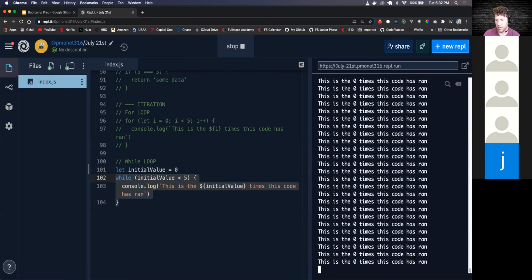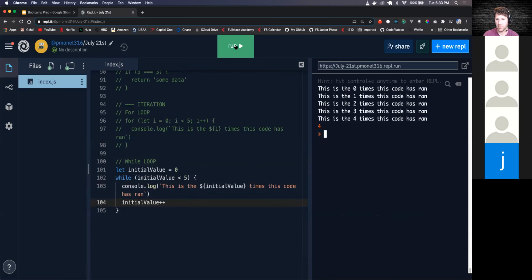I'm surprised it doesn't stop. It's still running. So if I stop it, there it stopped. So generally in while loops, you have to increment initial value by 1 each time. So now if I run that, it runs it 5 times: 0, 1, 2, 3, 4.